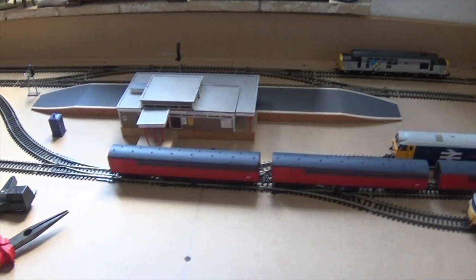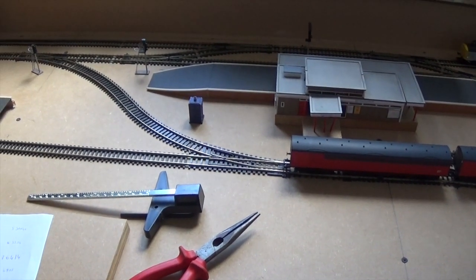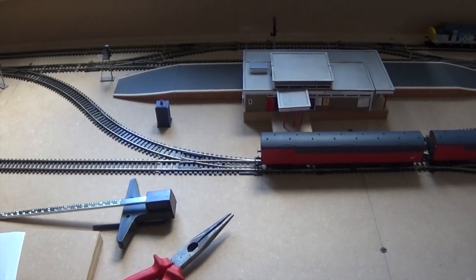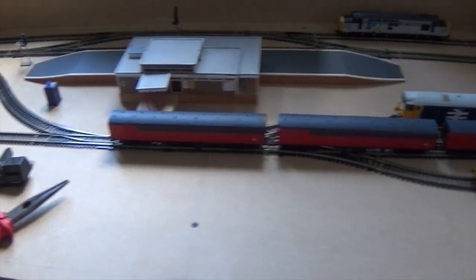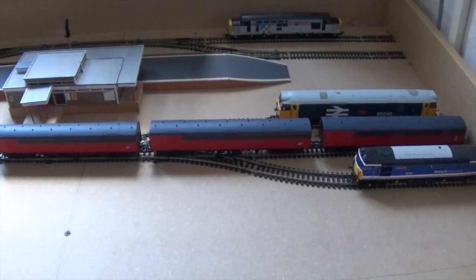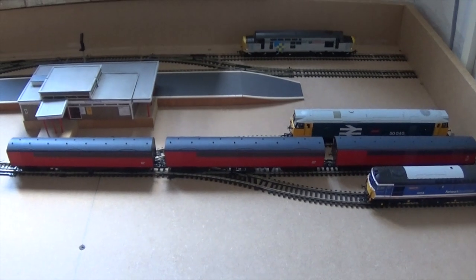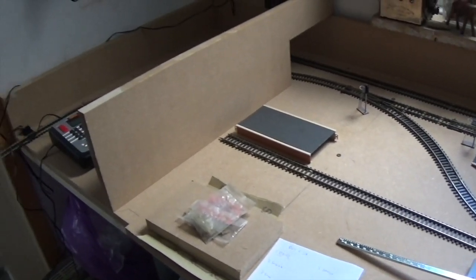Hello and welcome to this first part of a new series. We're going to be building a model rail layout in 00 scale, gauge, etc. And this will be a Network Southeast British Rail sort of layout, built in probably the 1990s, a bit earlier, a bit later.